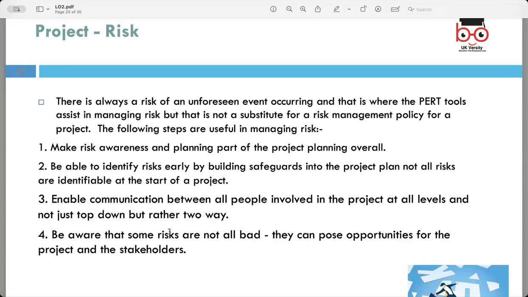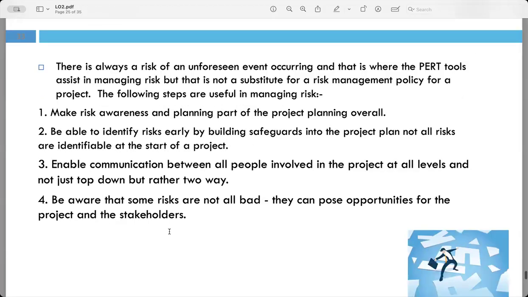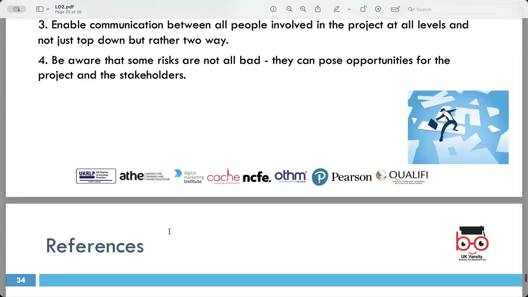And lastly, remember not all risks are bad. Some risks may lead to unexpected opportunities, such as finding better data, new perspectives, or alternative methods that make your project even stronger. So, the key is to be prepared and stay alert throughout the process of your project.